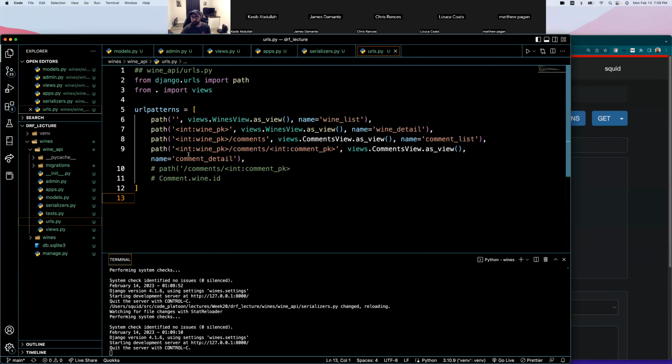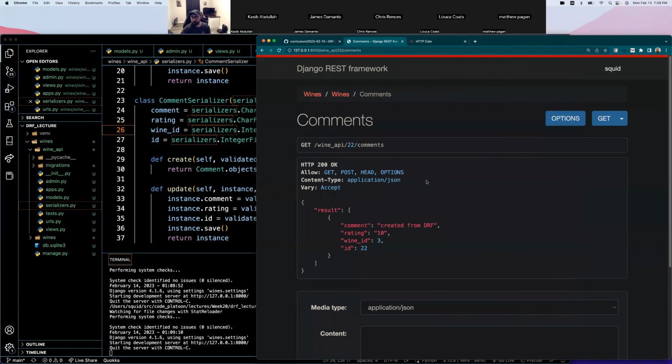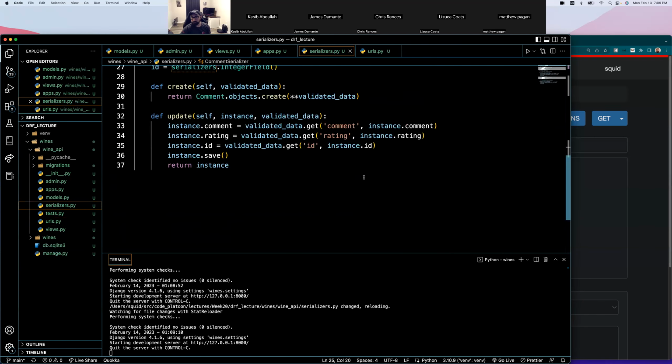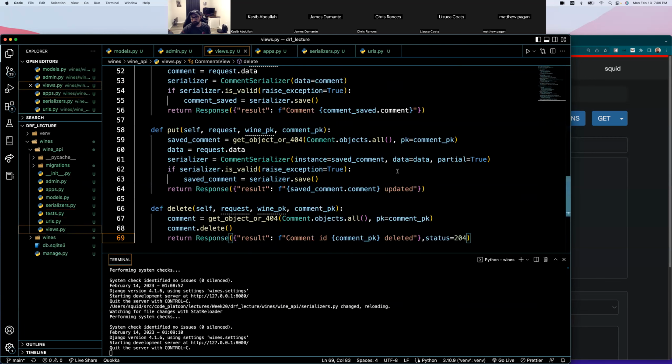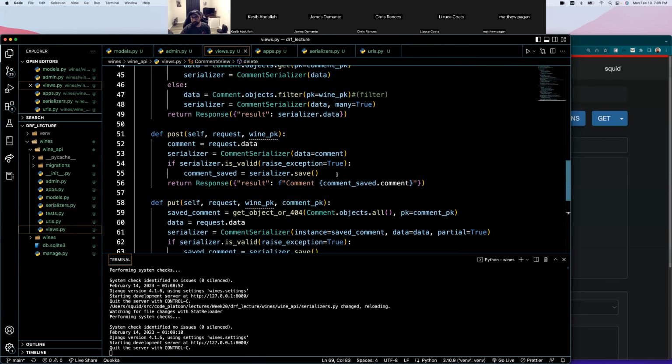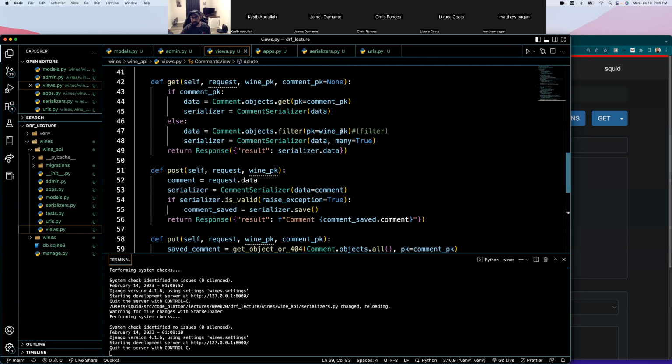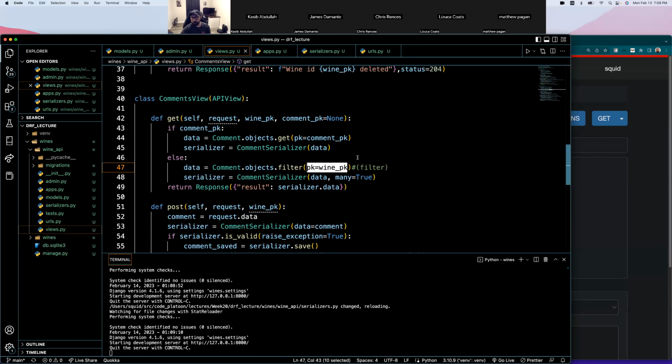Hey, Jordan, the way we filtered those comment objects in the get method for the comments view, because we were trying to filter it on that foreign key relationship where it equals wine PK, not just the comment's PK. Yes. And I can say it, but I don't understand how to do it. But that's what it looks like.